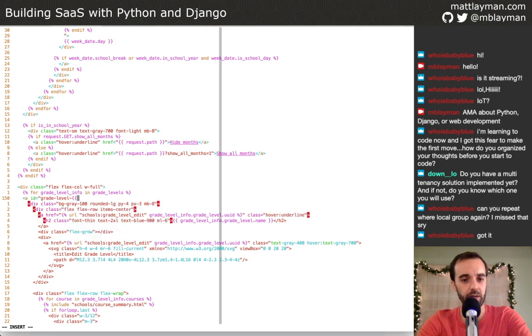And this will create a unique identifier above each grade level that we can hook onto. And we'll be able to pull that out and try it and see if it actually works as we hope it would. So add the ID there and then close off the anchor tag. And I'm not going to put any content in there. I don't want it to be in there.